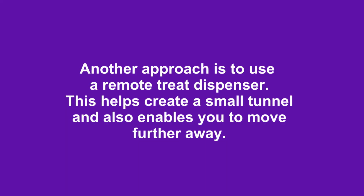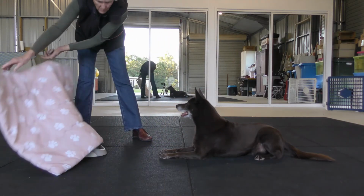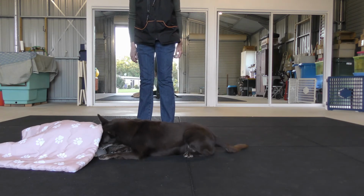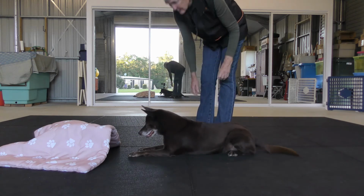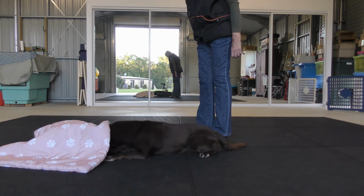Another approach is to use a remote treat dispenser. This helps create a small tunnel and also enables you to move further away more quickly. This follows a very similar process, having the edge of the treat dispenser at the front edge of the blanket to start with, and then progressively moving it further and further back, so the dog has to burrow further under and remain under for longer.